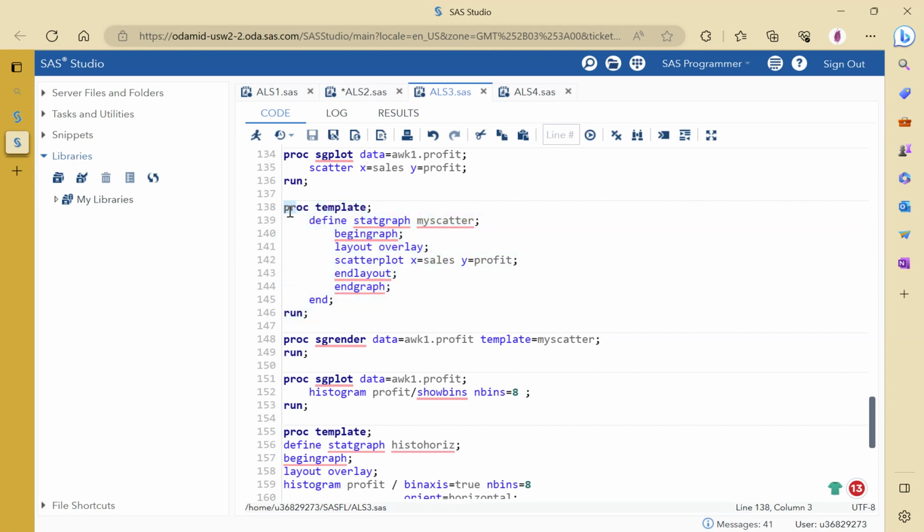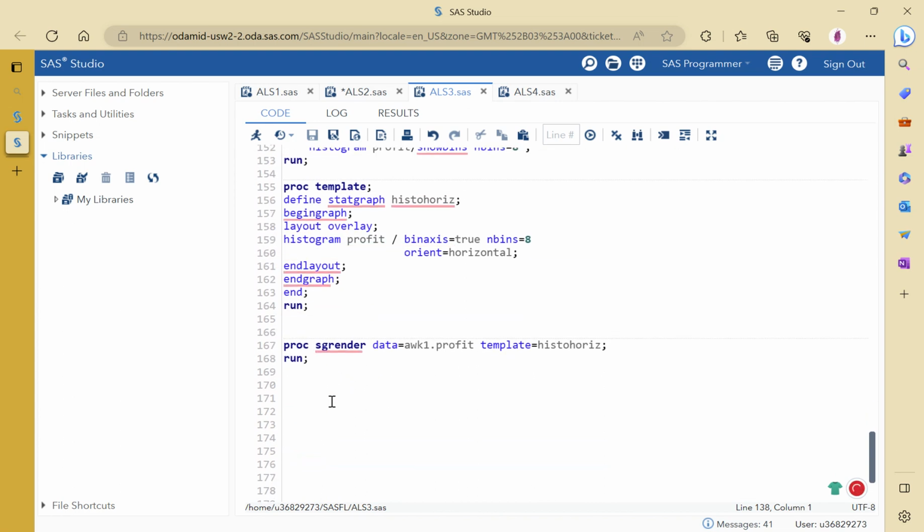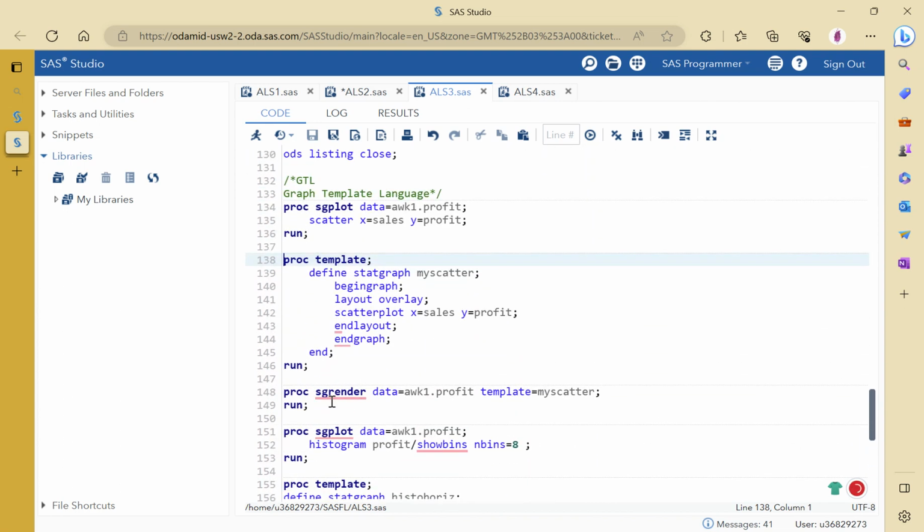So the graphic template language contains functions that regular procedures might not contain. For example, there might be a plot option that you may not have, or a plot type for that matter, that is not available with an SGPlot. And in contrast to that, you have the same plot type available with the graphic template language.